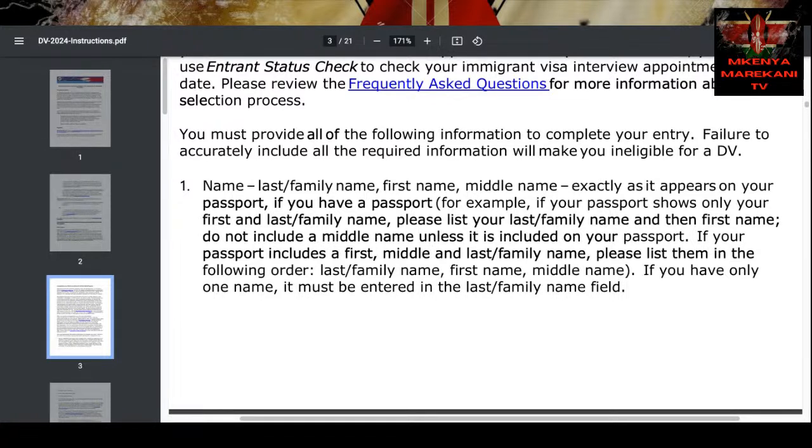That's why I told you it's good to have a passport, even though it's not a requirement. For example, if you apply for the green card today and you don't remember your names the way you wrote them, and then you apply with a passport and your name does not correlate with what is on your green card application, it means those are two people who applied, and that disqualifies you. So it's good to have the same order you used on your passport, have it the same way.